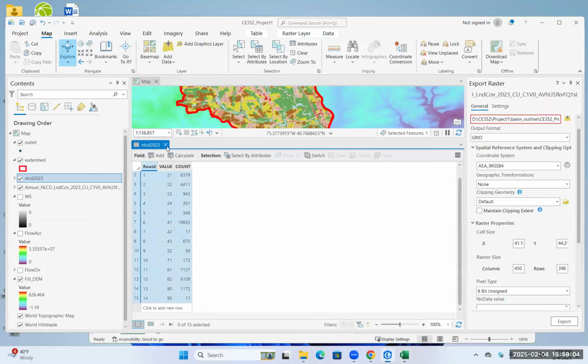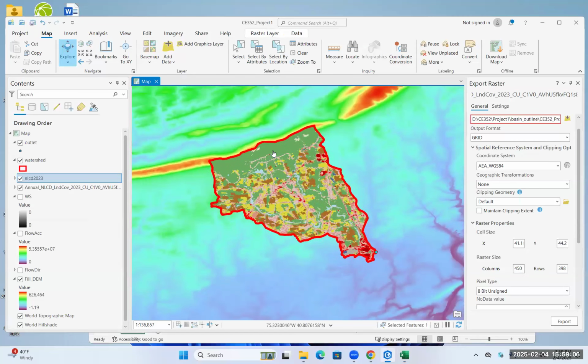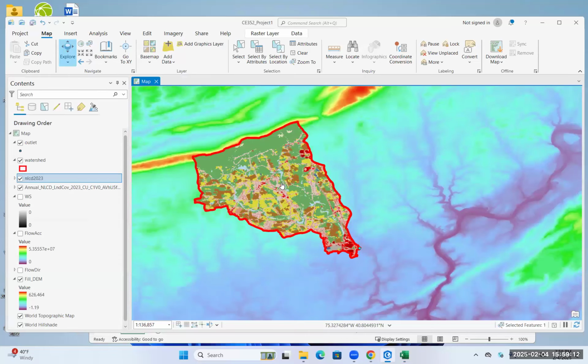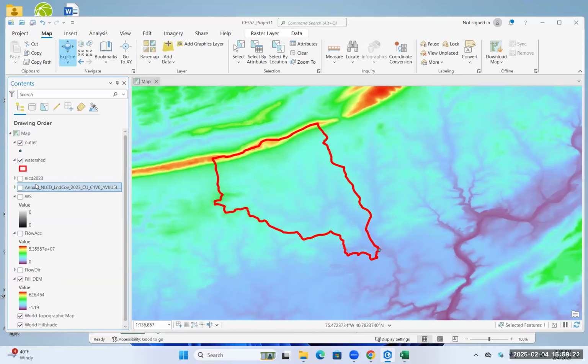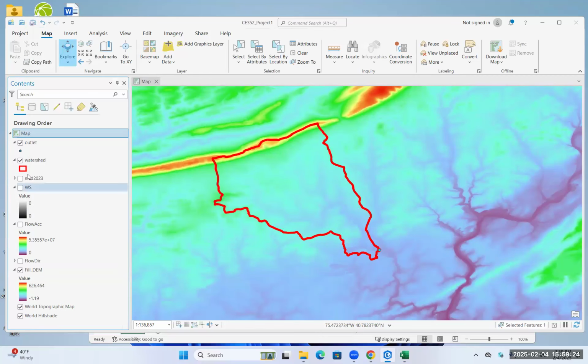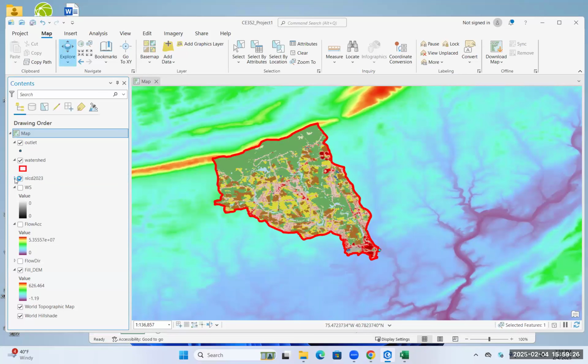At some point, you're probably also going to want to make a nice figure with your land cover data in there. Again, we will cover that in a future video and future assignment. But you have now happily analyzed land cover data. Way to go. As a reminder, you can always turn things off or on, and I am going to remove the old NLCD data set just because I've got one in there and I'm good to go.